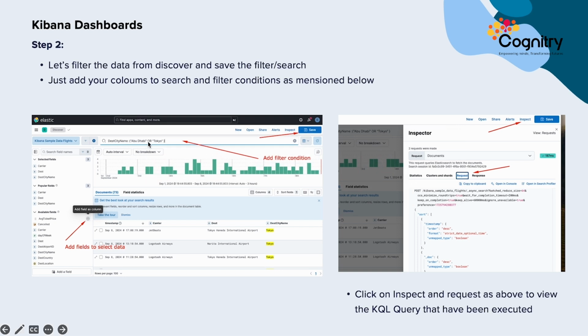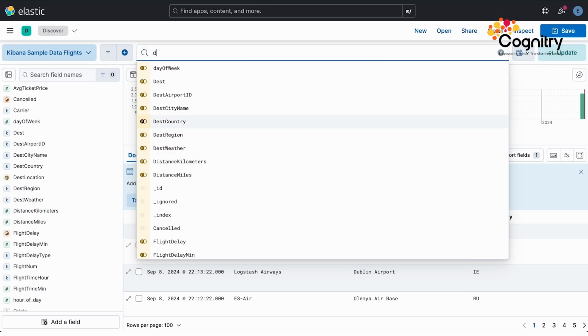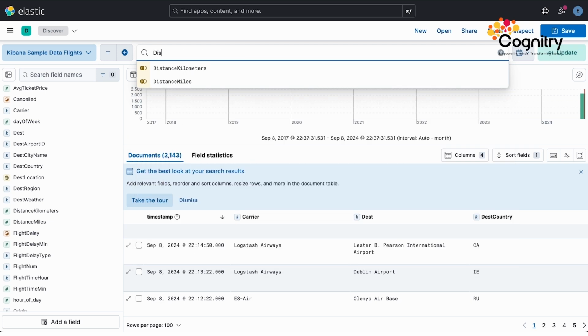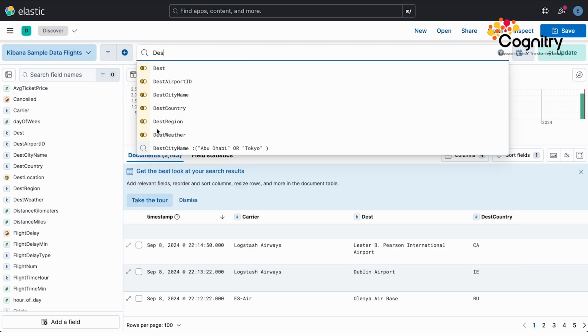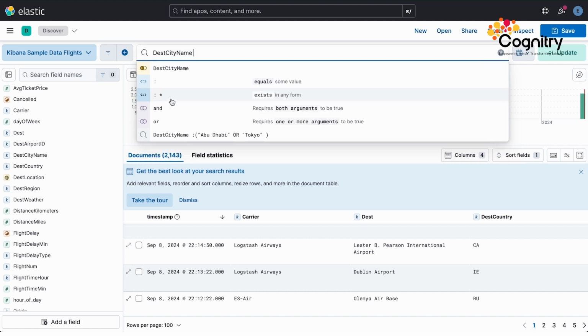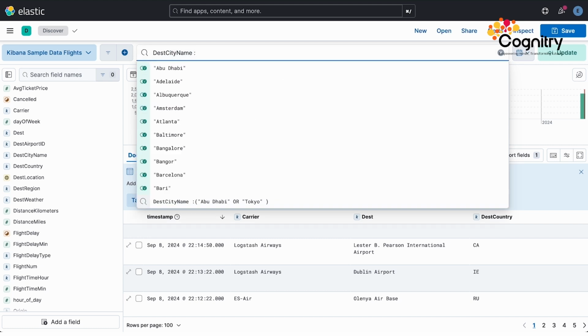On clicking over the Inspect at the top right navigation, you can select the date range to filter the data on the selected fields. Let's try some KQL queries. This is actually to filter data based on your needs.